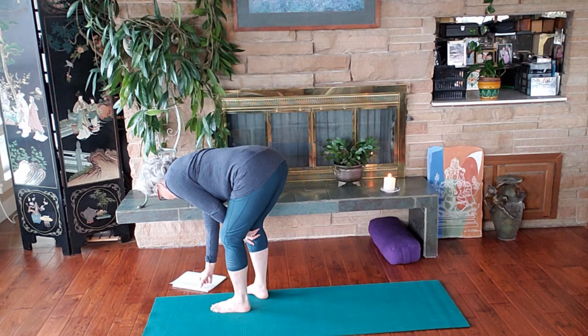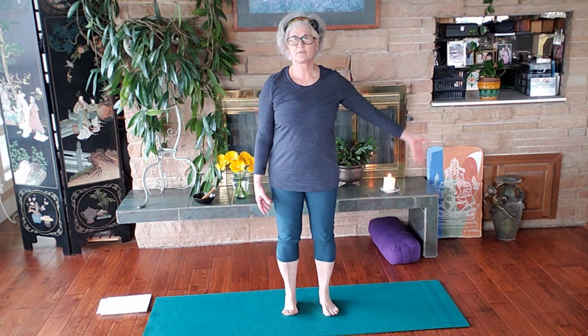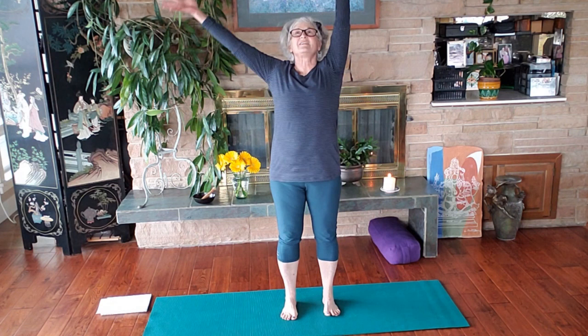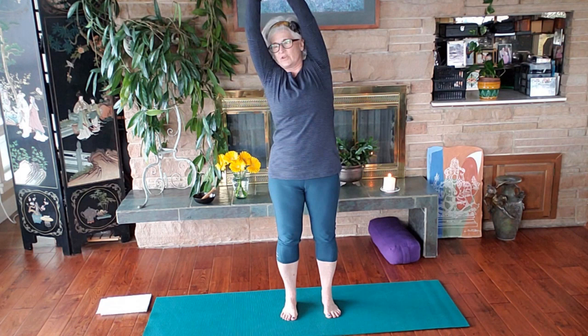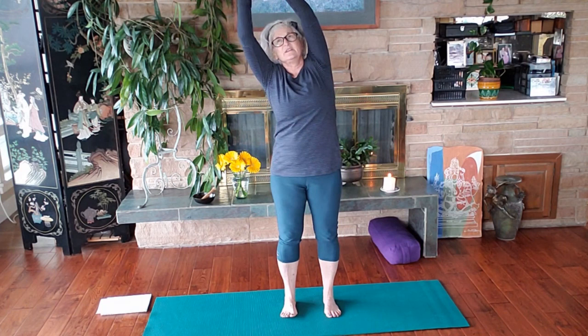And from here, we're gonna stand tall again, reach up with the left arm. And let's reach up with the right arm. Hold on to the left hand and lift up and over for a lateral flex. Lifting, it's a side stretch. We're thinking about the left rib cage here, lifting up and stretching. Keep breathing.